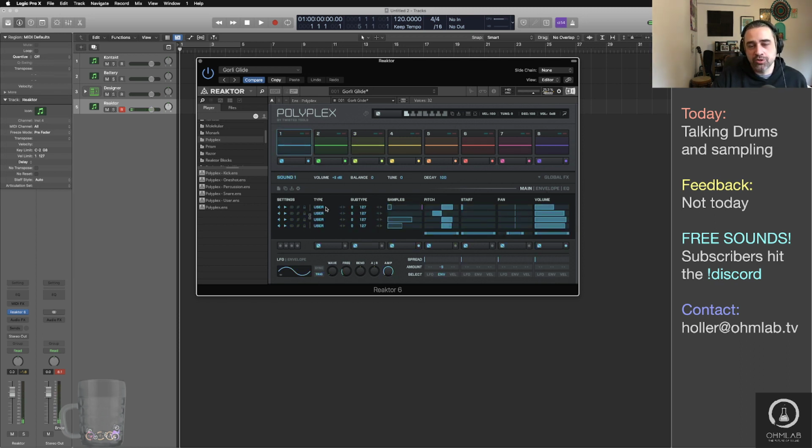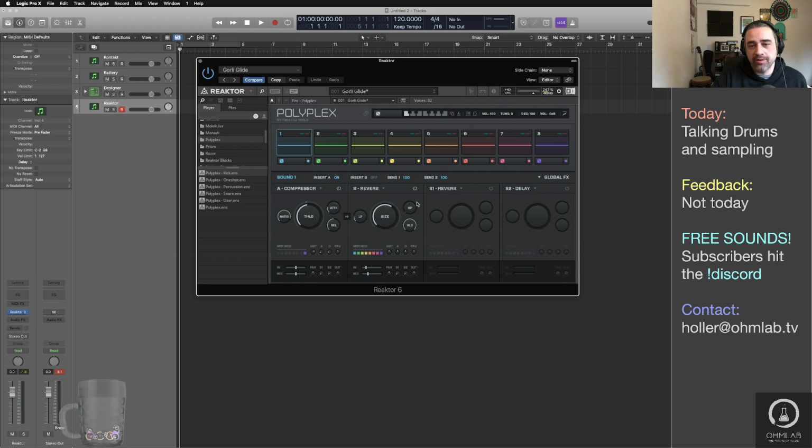Okay, so here's the main window, which shows you all of your sample select stuff. But there's also the envelope, like your attack, decay, release, that type of thing. And there's also an EQ. But there's also these global effects, like compressor and reverb. There's also send effects, and it doesn't have to be delay and reverb on these guys. We could change them to anything, including a frequency shifter and a stretcher. So if we go back now, those same modulation edits and everything that were in that preset are still here.